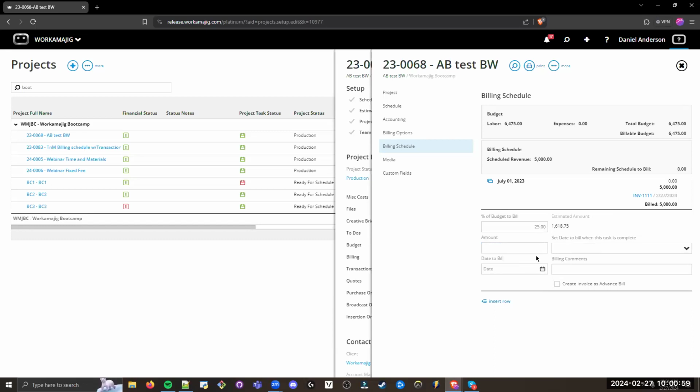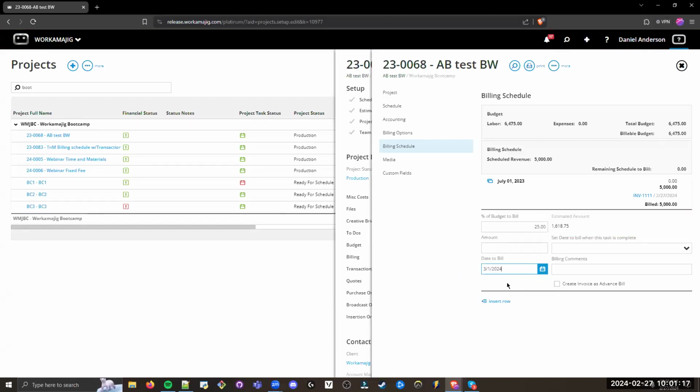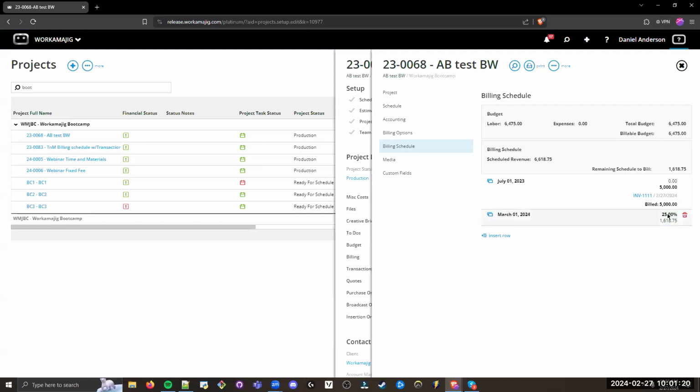And then from there, you can set either a specific date to bill, or you can set it to bill when a specific task is complete. So if you have tasks that would be revenue milestones for a project that trigger billing, you can use this, and this will set the date when that's actually done. Or you can say, oh, this project starts to bill on March 1st, and then maybe it bills for the next, looks like 4 months because I did 25%. And the nice thing about doing it this way is you can duplicate these lines. So I can say we start in March, but this option next to these billing schedules allows you to copy these, right? So I can say, oh, March, April, May, and June, I want 25% of this billed on the 1st of each month. It will trigger that billing for these, and then that will be picked up in mass billing.